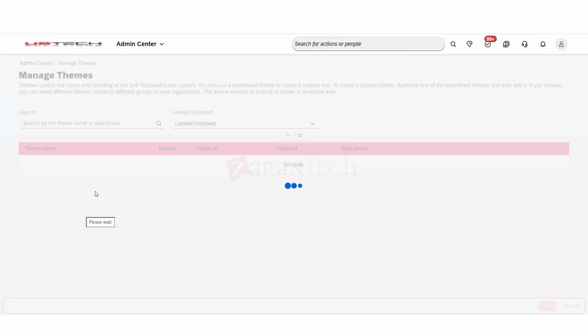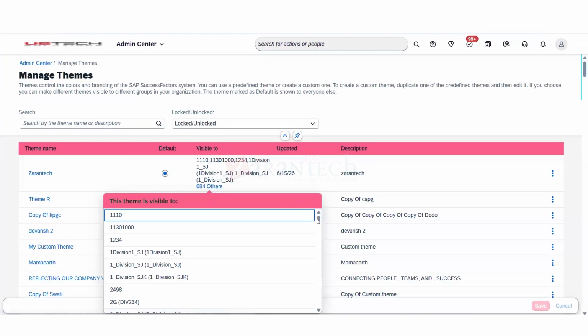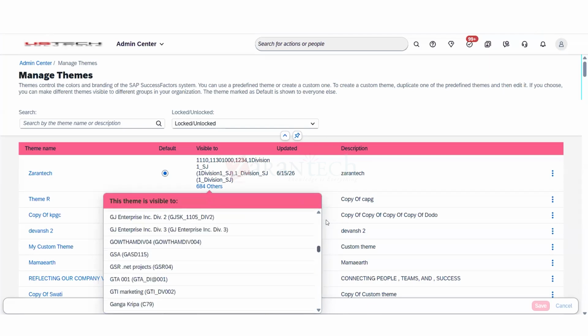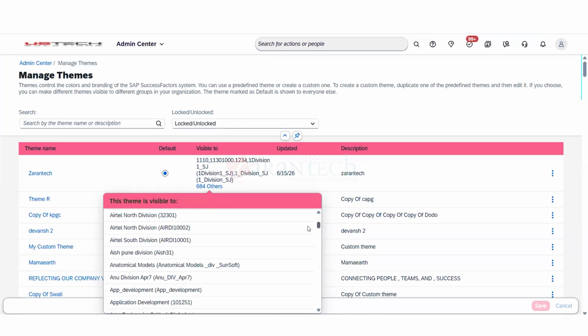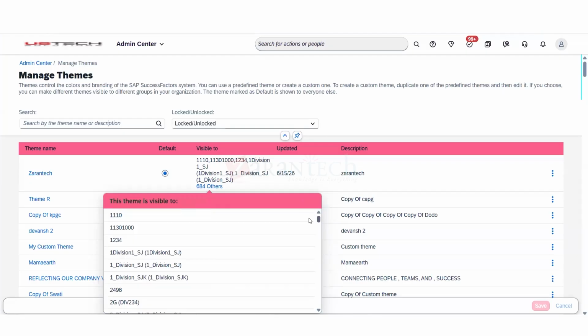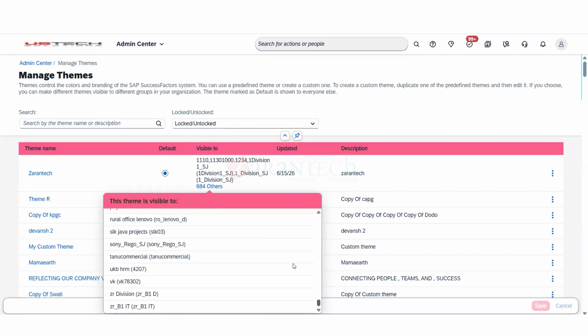Theme manager. Visible to everyone, right? This theme is visible to everyone. So remember that class, okay? Homepage class, we discussed this thing. So you can decide to whom this theme will be visible. So from here you can decide. So this is visible to everyone.